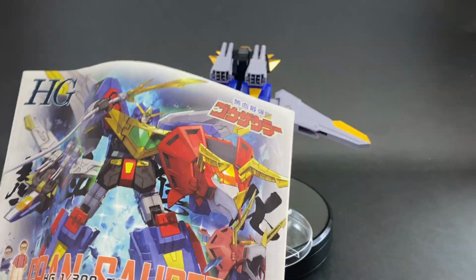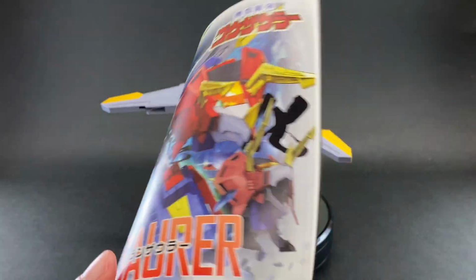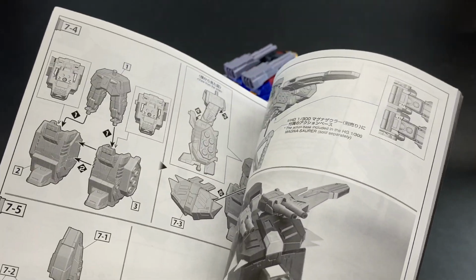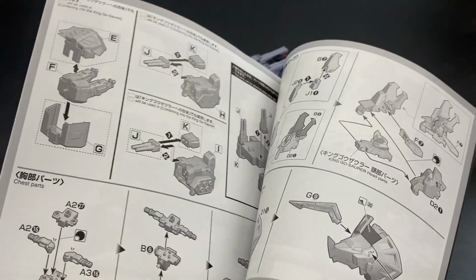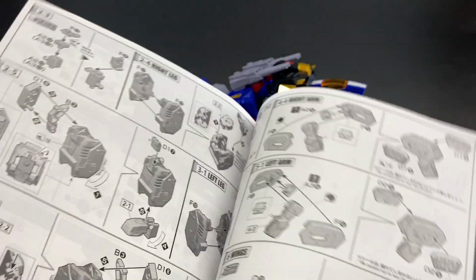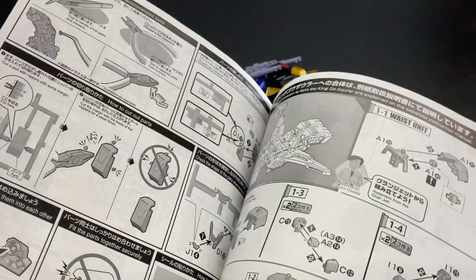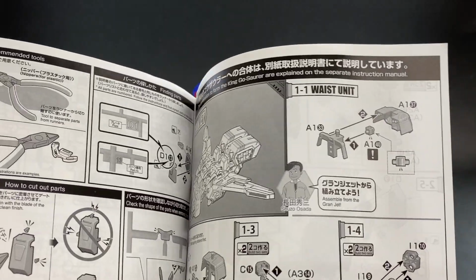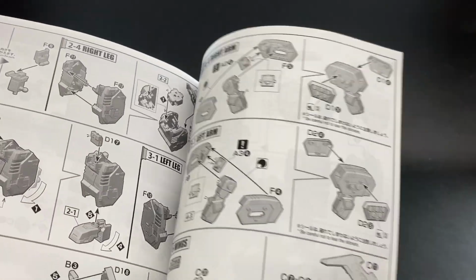The reason I have this kit in the jet form is because when you are building this kit, following along in the instructions here, the very first form it has you build is going to be the Grand Jet form. So we're just going to go ahead and follow along with the instruction manual.